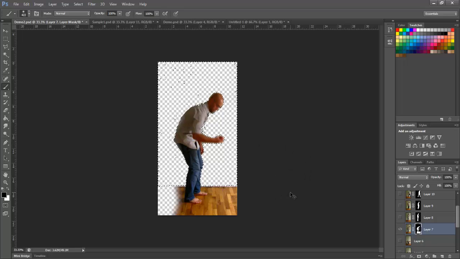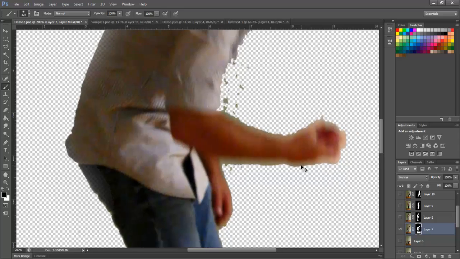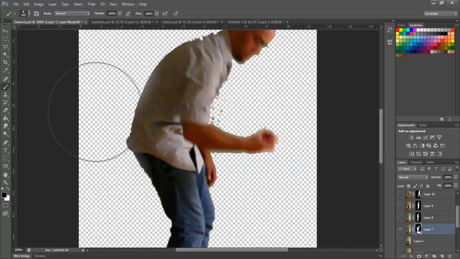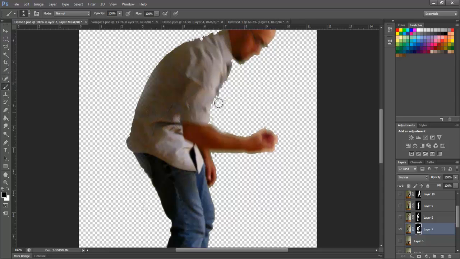But if we zoom in, you can see that it didn't really do the best job of going about that. And so you're going to end up having to do a little bit more cleanup with this, just to soften the edges. But this enables you to work quickly with large areas and then just clean up. Undo that. Control Z. Clean up just the edges here.